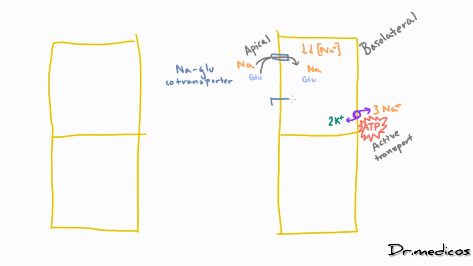And the second one is actually pretty similar. The second is called a sodium amino acid co-transporter. And so as you might guess, it's a very similar concept. You have a sodium atom and an amino acid molecule, and when they join together, they can cross the membrane. Once again, it could happen in the reverse, but because you have so little sodium in here, it's all getting pumped rapidly across the basolateral membrane. It's rarely going to happen in reverse.